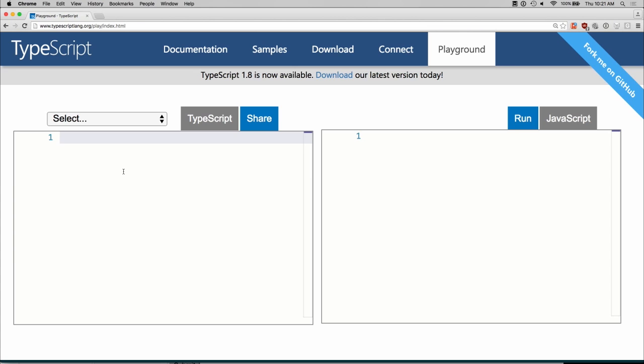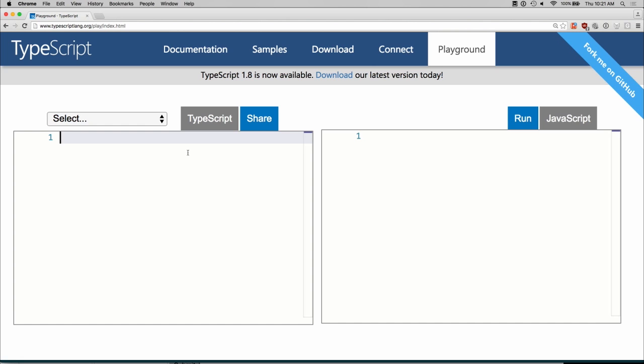All right, so let's look at a couple of examples of TypeScript. So I'm going to type out here. By the way, this is TypeScript's website, and there is a playground part of the website, which is awesome. It's called Playground, and it's literally that. We can just mess around. We can type TypeScript on the left side, and we get to see what it looks like in JavaScript on the right side. So just a great place to mess around and get used to it.